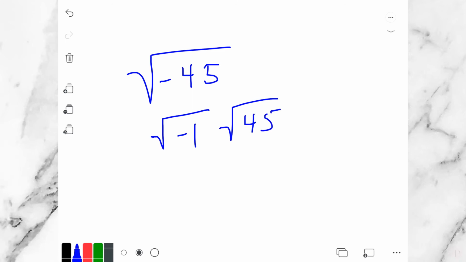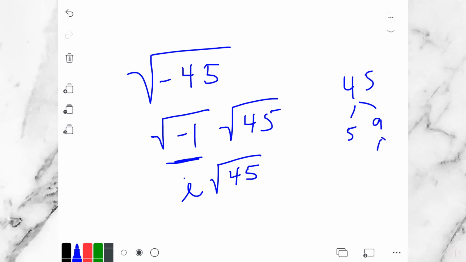All right, but so we got negative 1 times the square root of 45. So the square root of negative 1 is i, and then you got square root of 45. Instead of doing factors, you can do your factors and do like 5 times 9, break down 9, and you got 3 and 3, you got a pair of 3's. But this time I'm going to do it my way that I normally do it, because a few of you do it this way. I'm going to say, what's the perfect square that goes into 45? That would be 9. And then 9 times 5.